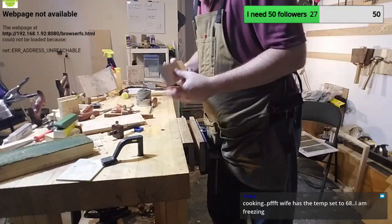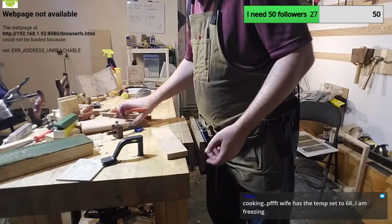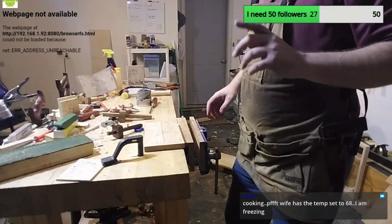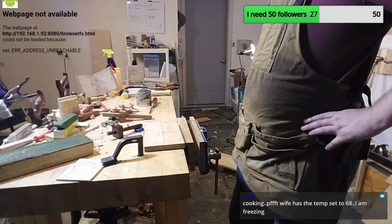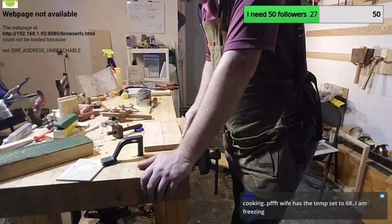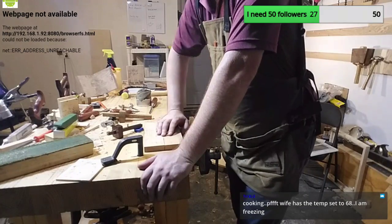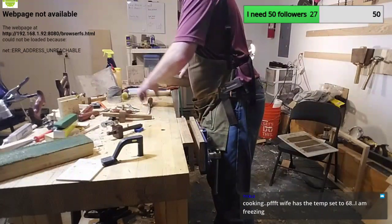We're gonna have a face, so let's pick the face. Just arbitrarily pick. This is the S4S, so it should all be parallel, or at least originally. Okay. So I'm gonna need to cut, I think, a 45 on here. Then I'm going to need to cut a tenon on the 45. So let's give that a try.